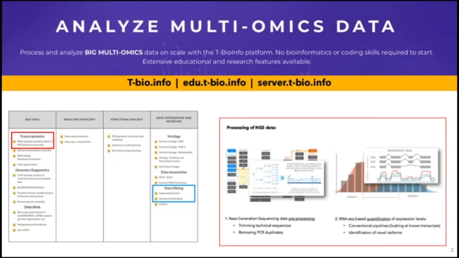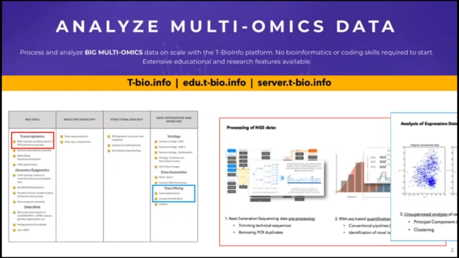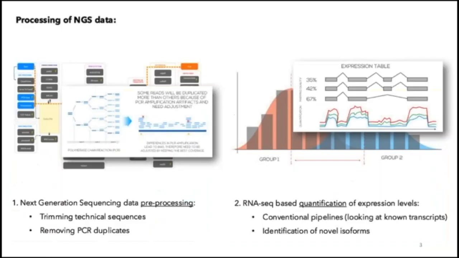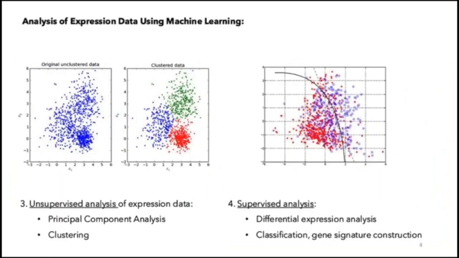Now, the second section over there on the bottom is data mining, and there we have unsupervised and supervised machine learning methods. Those methods include things like principal component analysis, clustering, and for supervised classification, things like SVM. The third part is annotation. So once you have those genes, how do you annotate them in terms of differential expression on pathways, as well as how do you get from Ensembl IDs to gene names and functional annotation. So we'll look at how to generate these pathway maps and how to look at annotation on the output data.